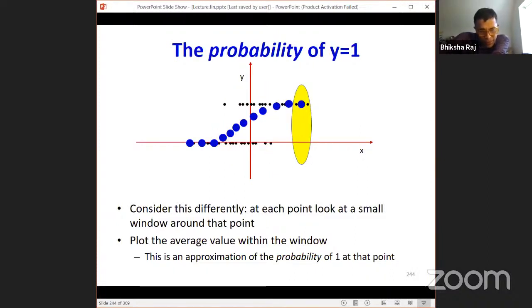Initially, all the instances are 0. Then as you go left to right, the number of instances of 1 is going to keep increasing. And eventually, when you get to the far right, all instances are 1. So now when you plot this, the curve is going to have this sigmoidal shape. And what you really want your function to output is not this spiky up and down thing that we just saw, but rather the smooth curve, which gives you what fraction of inputs in a small neighborhood of each point have the value 1. And so this is the function you want your network to model.